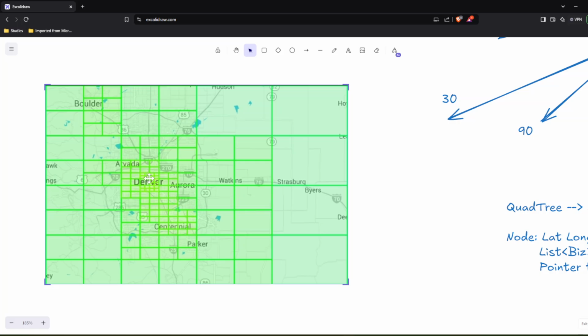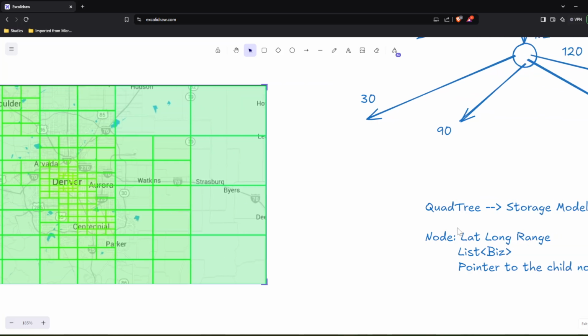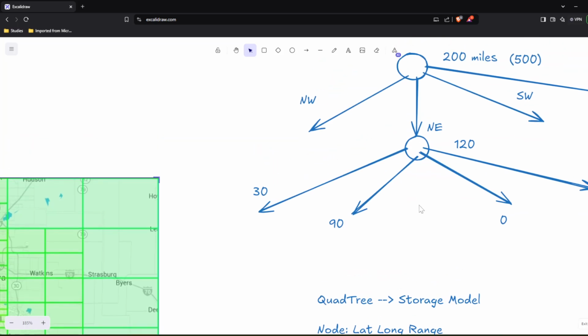So there will be a way more dense tree around this area. Suppose each leaf here contains approximately 100 business IDs, and the time complexity of building this will be somewhere around n log n.